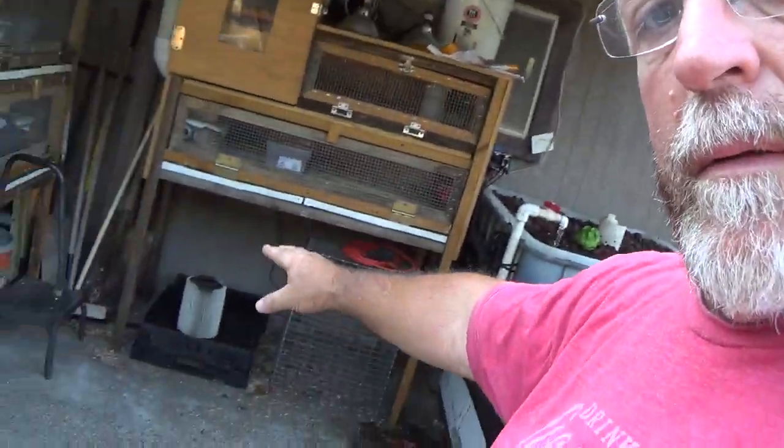I'm gonna get a little small generator here that can operate on propane, and I'm gonna set that up underneath here so that I could always have power here some kind of way. And I'm gonna be setting up a generator for my house, the same thing. So I got things I'm still working on doing, but I just want to show you how much I got going on in my little backyard.